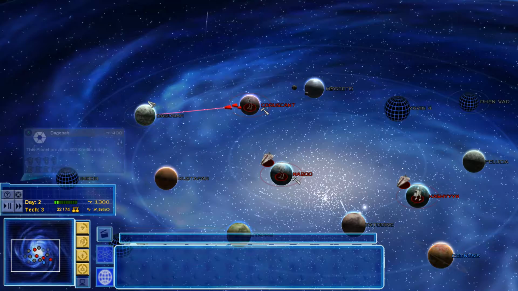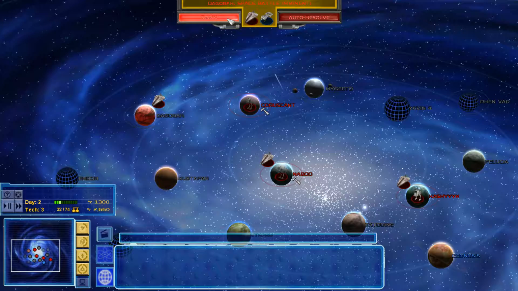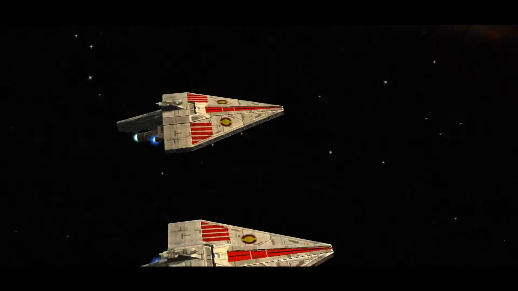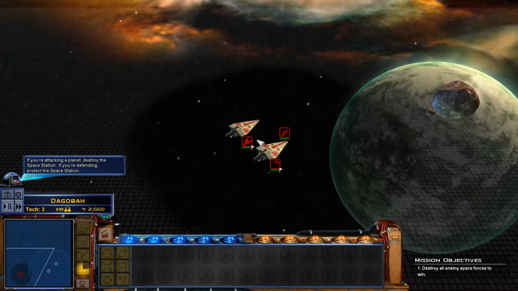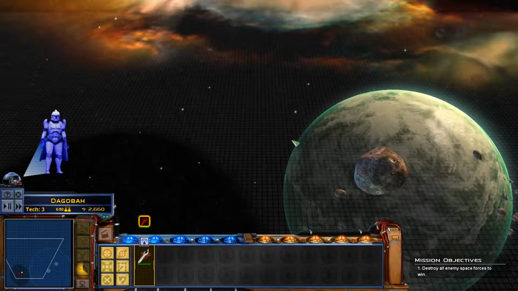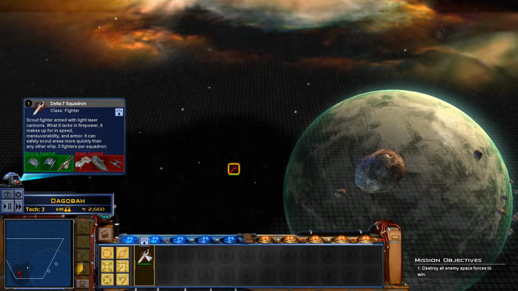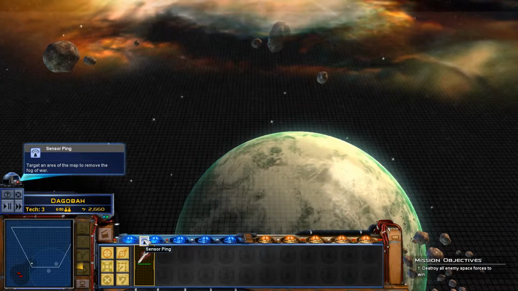so, you know, we're gonna be ballsy and we're gonna start out on the offensive and try to take Dagobah. I feel pretty good because an Acclimator is a decent ship, and I've got two of them, and a squadron of Delta fighters, and I'll get some more fighters from these guys. So we're going to go ahead and use the Delta Wing fighters here. I think the Delta 7 is what this is called. Yeah, Delta 7. So it has a sonar ping, so I'll be able to ping out.